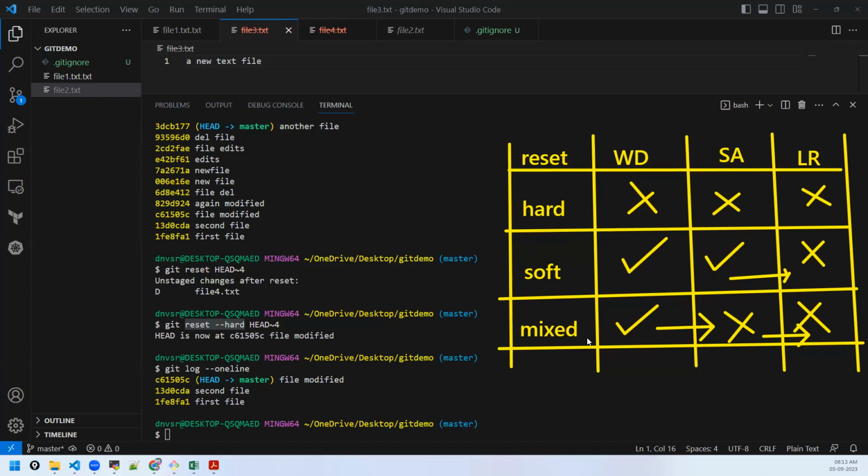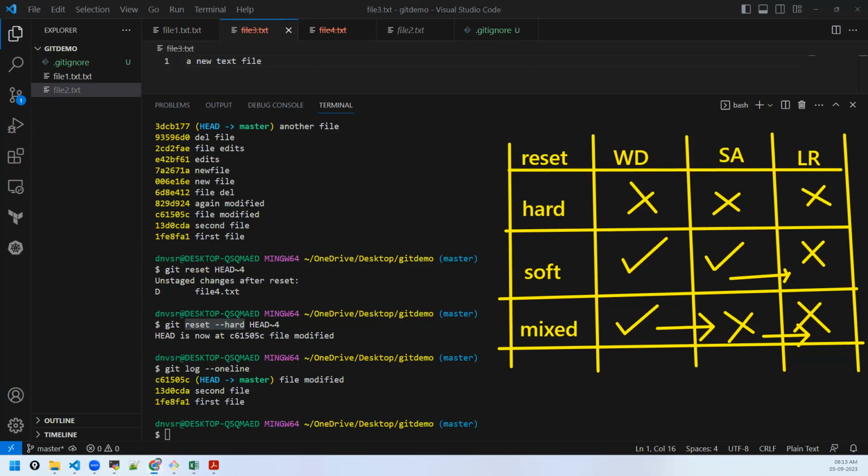We will very rarely use any type of reset, like I already said. And this reset you will do for the local repository only, not on remote. It's very rare, but still, if anyone wants to check your in-depth concepts in Git, if you remember this chart, you will not have any confusions. I don't want you to go for further confusions on this. So this chart will help you. That's about the reset.